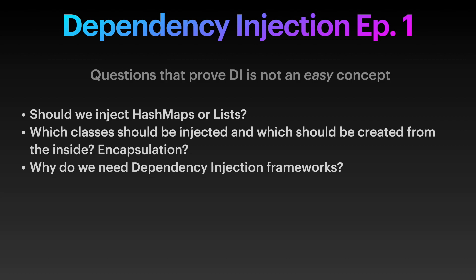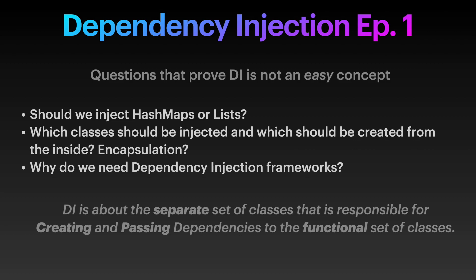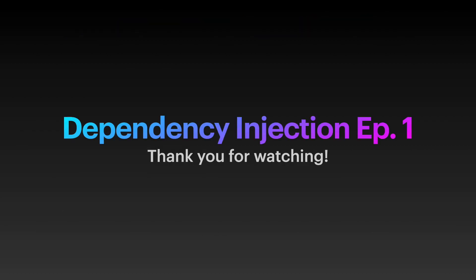It is clear that there is much more to this story and parameter passing is just the beginning. There is a whole pattern behind the concept — one that is in charge of wiring all the dependencies together and passing them to the respective components. This is a whole set of classes that have no interference with your functional classes, a separate part of your application that should only be able to communicate with your functional set to offer created dependencies. This separation of concerns at this high level is the whole idea behind dependency injection, not constructor parameters. And this requires a very solid theoretical background to be mastered. Thanks for watching and I'll see you in the next one.